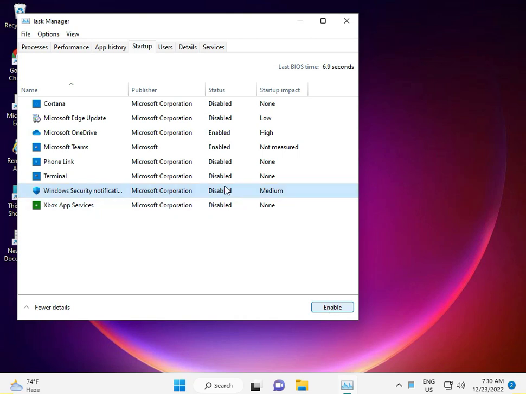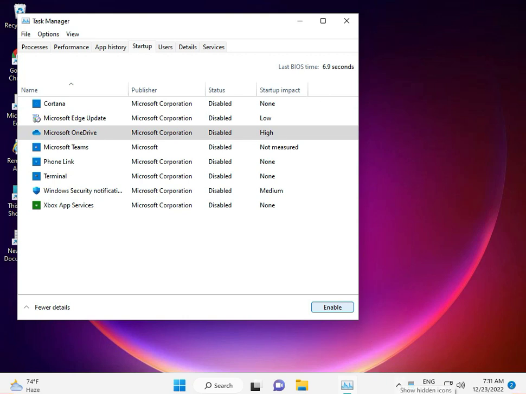Startup software is not required for your system, because this uses your processor and RAM also, and that is not required. Disable all one by one. Okay, when you disable all, your booting speed will be very fast.